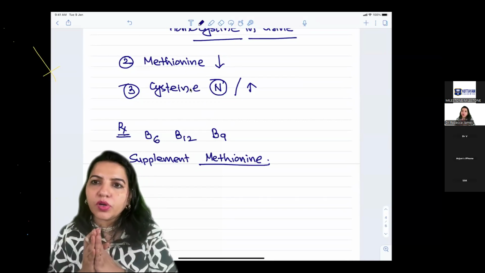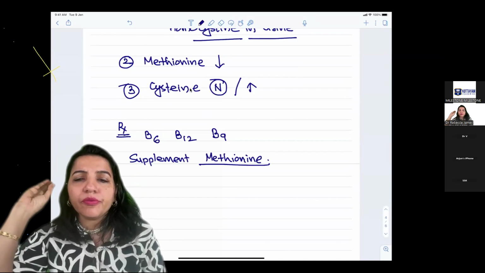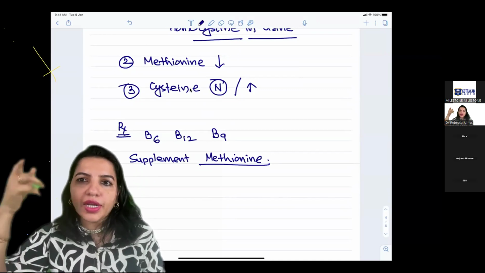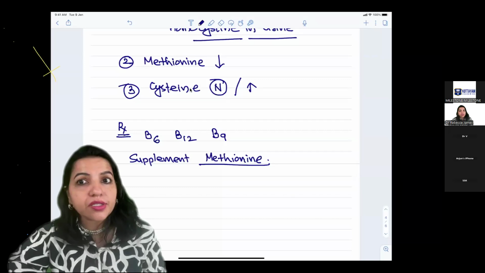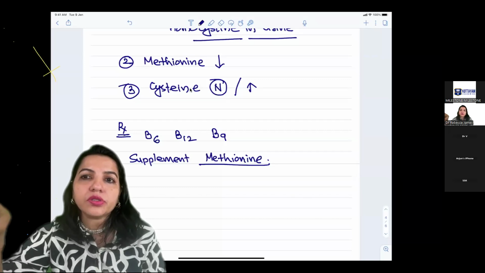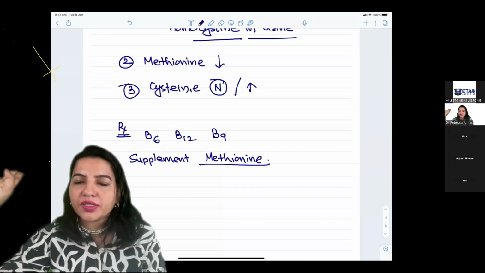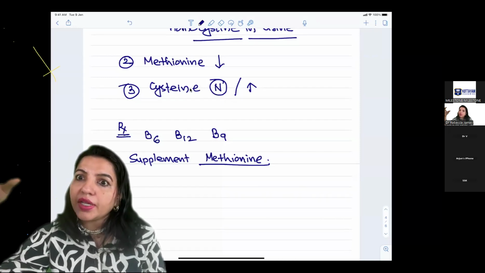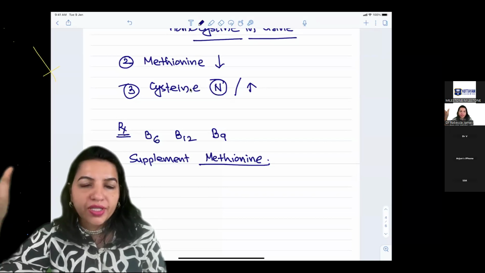Okay, so that is homocystinuria. It is very important. The question came in various ways. In the last NEET also homocystinuria was a question. I think that was a case of non-classic homocystinuria. So in that, the treatment is a combination of B6, B9 and B12. That was asked in various ways.